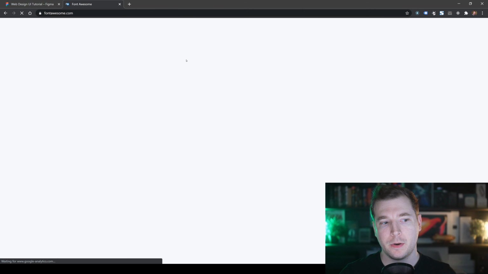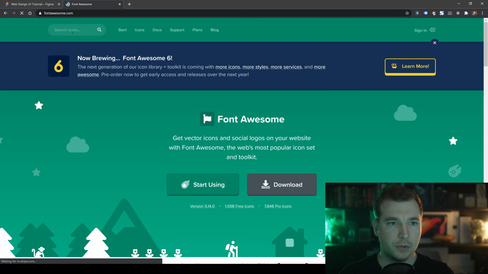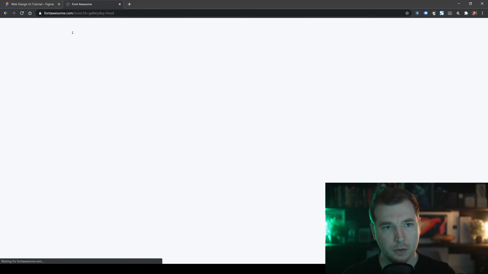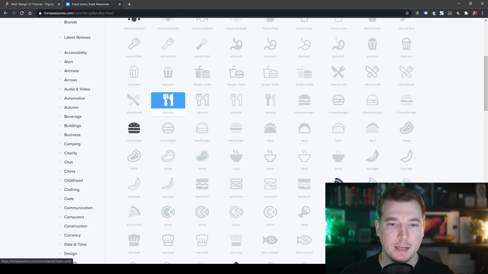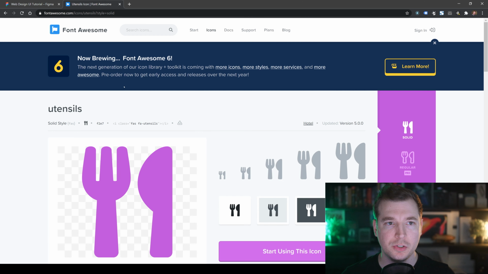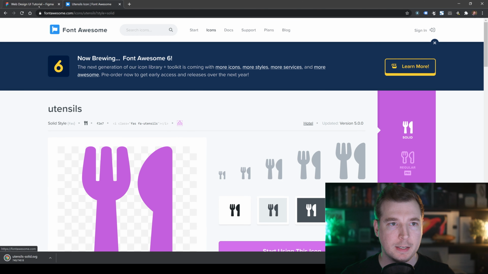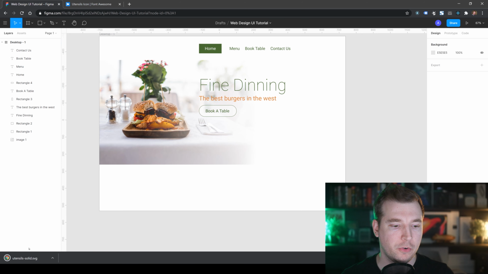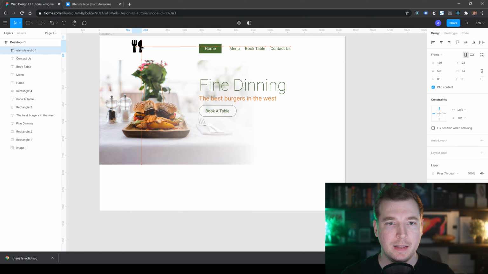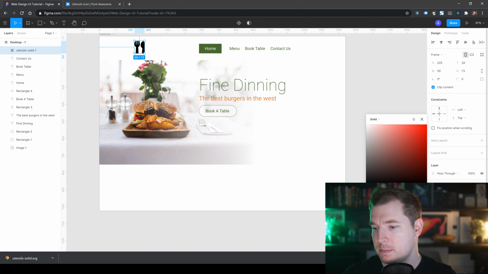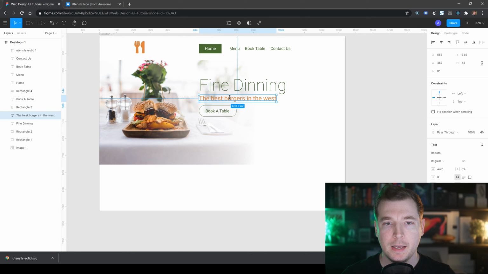Now, I'm not too sure what we're going to use for the logos, but what I usually like to do when I'm just creating up a website is just go to Font Awesome and type in something about this area. So in this case, it's food. So I'm just going to pull in these utensils here. And we're going to download this SVG from Font Awesome and place this in here as the logo. It doesn't have to be anything special, and later on we can change this, but at least this gets us started. And we can put in maybe a nice title here, something like the name of the company.